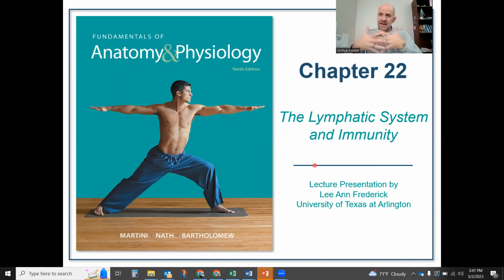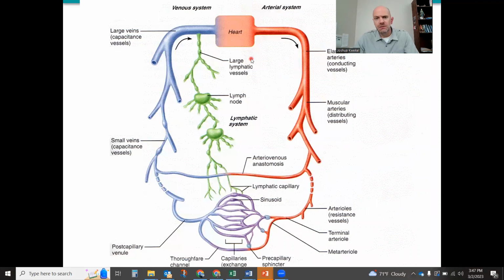Attached to this topic of the lymphatic system is the topic of the immune system, because they are so closely related to each other functionally and structurally that they're hard to distinguish. So this is a nice diagram that loosely organizes how we think about the lymphatic system, displayed in green, and the systemic circuit shown in the red and the blue. We're familiar with how arteries are depicted in red because of oxygenated blood, and how blue indicates the venous system, showing the deoxygenated blood. In green is the color that is by convention used for the lymphatic system.